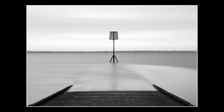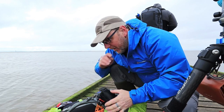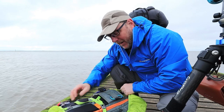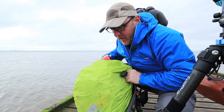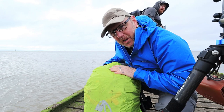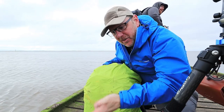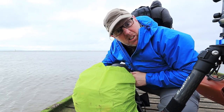Just thought I'd mention this while we're here. Just put my camera back away. And as you can see, I've got my cover on my bag. The reason I put the cover on my bag, not for the rain, is when you're putting it on muddy things and slippy things like this, the rain cover acts as a way of getting all the dirt and stuff. So this is a bit of a helpful tip. If you've got a separate rain cover, not a built-in one, I actually bought a separate one, you can put this cover on. It protects it from chucking it in the mud and the sand and stuff like that. And when you get back, you can take this off, give it a wash, and your camera bag isn't covered in mud. We are now heading that direction to do Celestial Dawn.